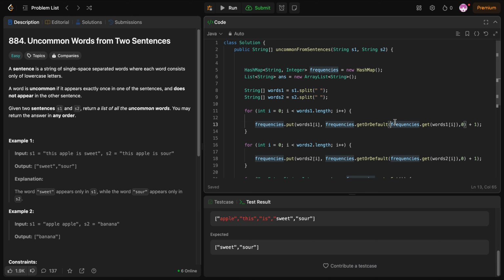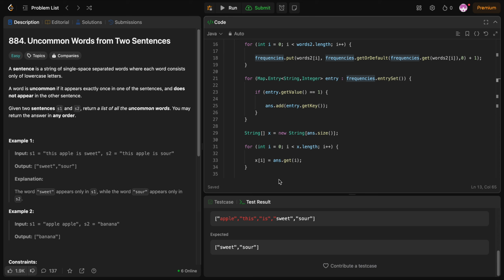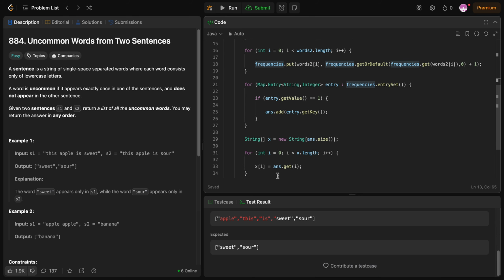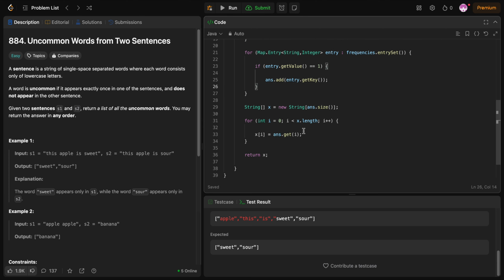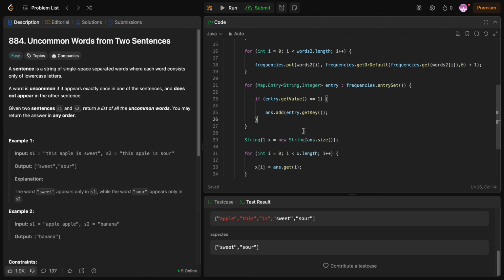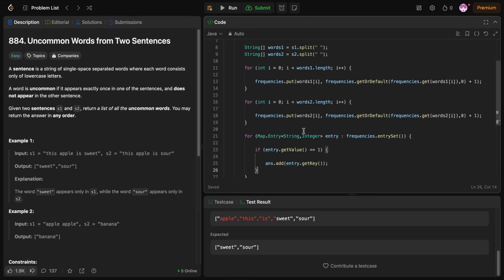That's interesting. I'm properly iterating through the hash map. I'm properly creating the array. ands.add the key. So why is ands just holding everything and not the ones that only appear once?